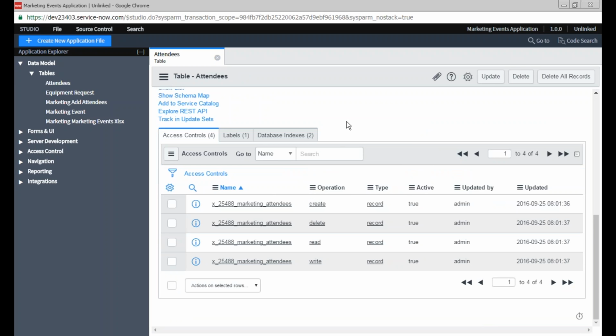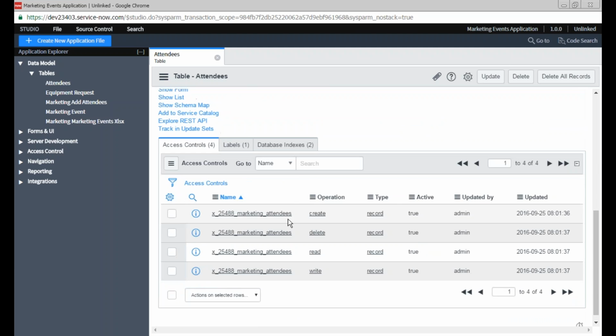It was created along with the table, and it follows the instructions that you provided while creating these tables. So access controls will by default be created automatically, but then you can tweak it. You can change the operations, you can change the type of it, by going into the access control editor. And here we have limited activity that we can do. So this gets created automatically.